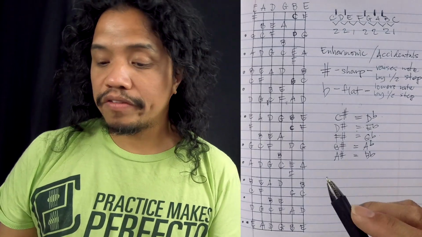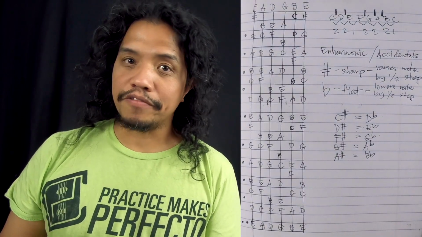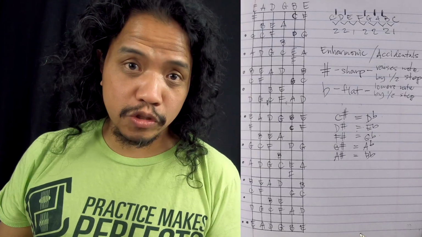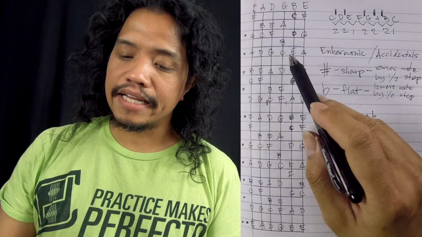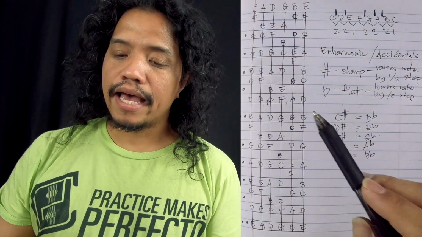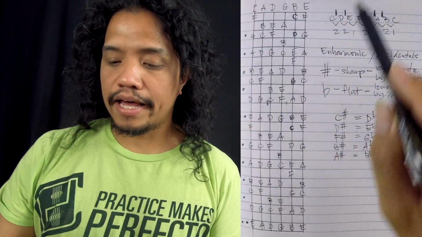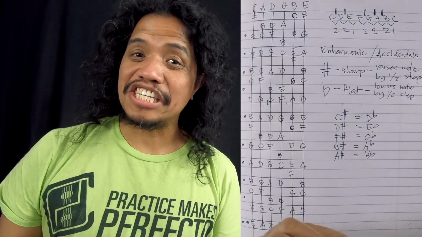Same goes if I go to a flat key. Let's say from C, and I need to play in B flat, and B flat major only has 2 flat notes, so I only have to worry about flatting the B notes, all the B notes, play it flat, and the E notes, play it flat. All the rest will stay the same. It's a lot easier to handle.